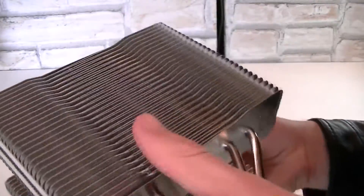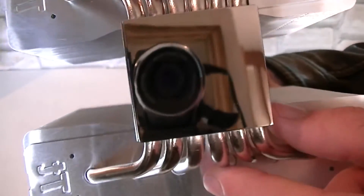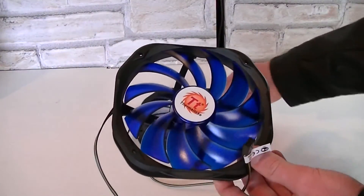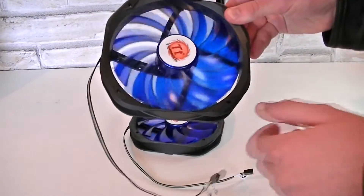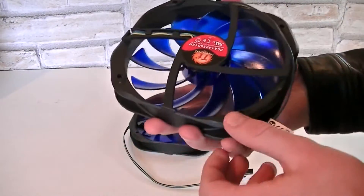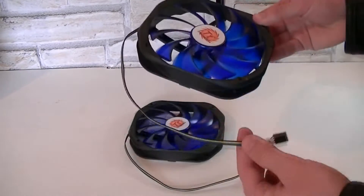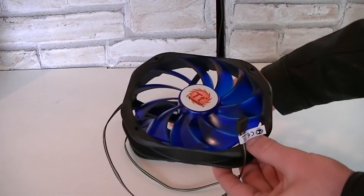The quality is pretty good — everything is making good contact. Here are the heat pipes that go into the base, and the base is very reflective as you can see. Here are the two fans that are included. These are 140mm fans from Thermaltake and the design is kind of unique but doesn't look bad at all. Four pin fan connectors are used, and the cables are not black and aren't even sleeved.